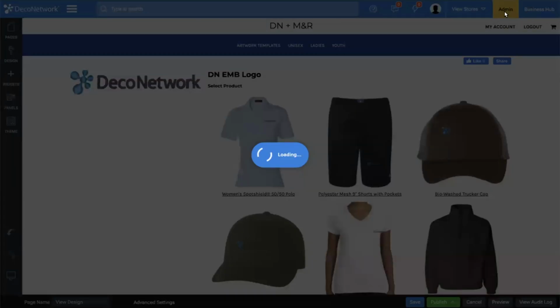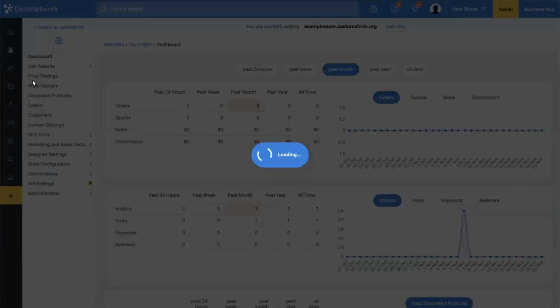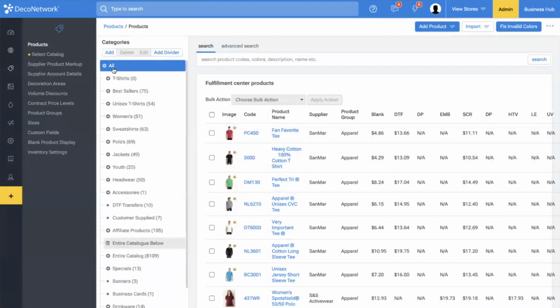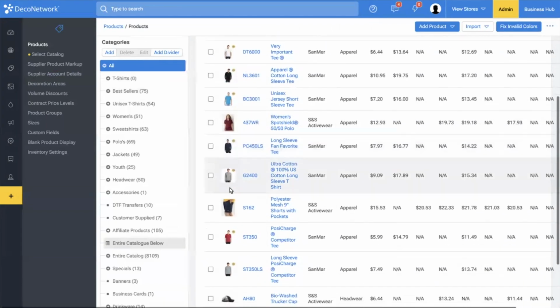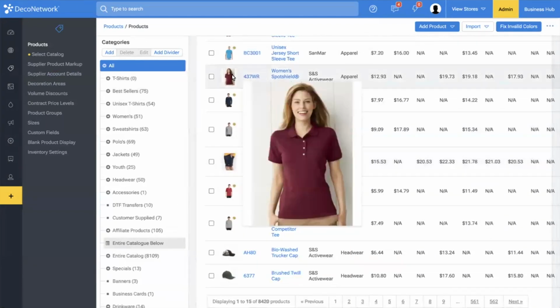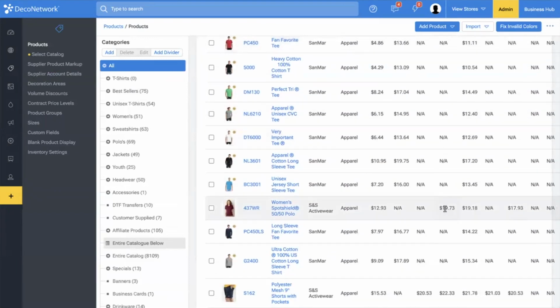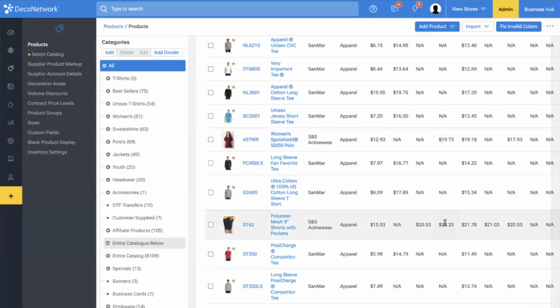So let's go back to the admin. If I look here at products, I bet that lady's polo is towards the top as far as what can be embroidered. So I saw yep, right there. There's the women's polo. That's the first product in which embroidery is available. Then the next are the shorts.